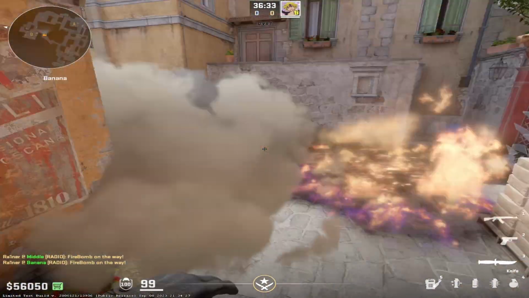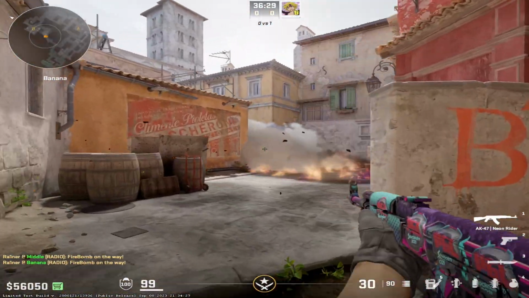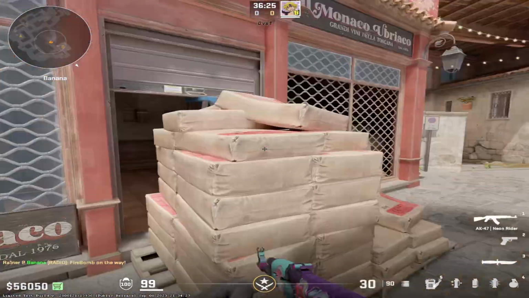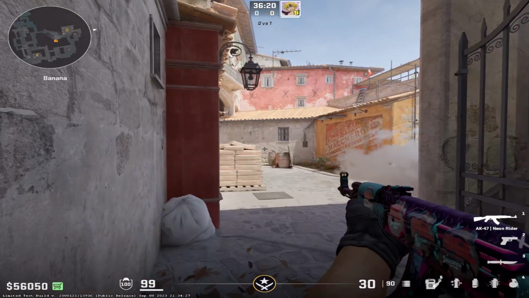It lands in here behind, which means that this smoke is going to block them, so that you can actually get all the way up here and peek here without getting killed, because this area is mollied up, which means that they cannot be holding right here. You can sometimes be in here, so be careful of that.